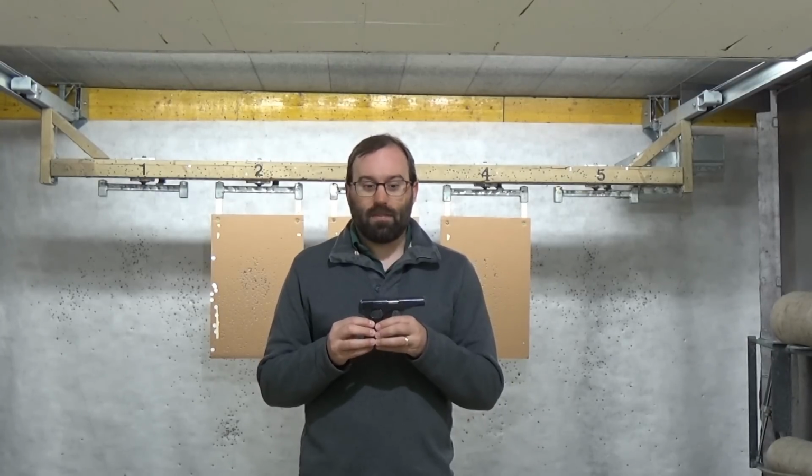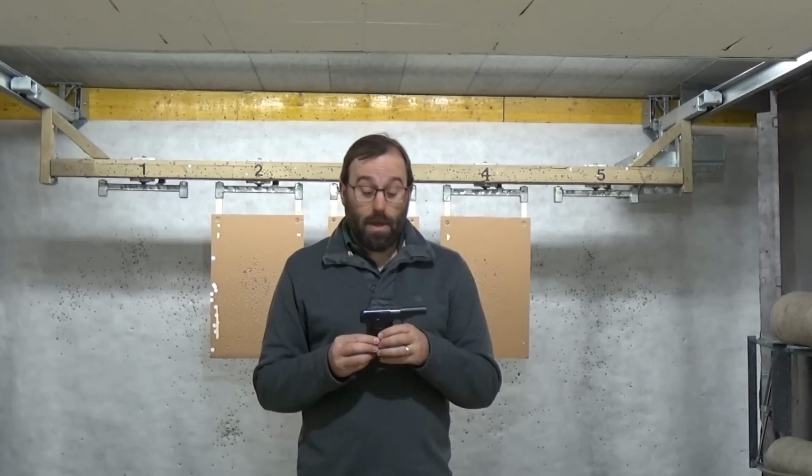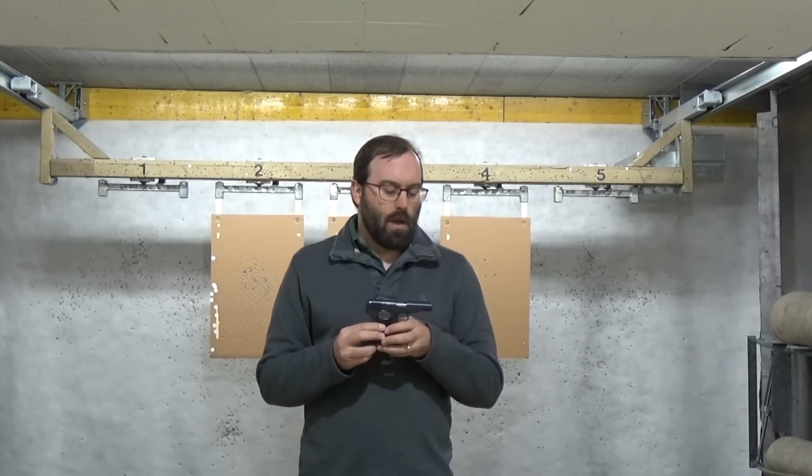I know in the States it surprises people that European police and civilians, when they were still allowed to, thought it was perfectly acceptable to cut about with 32 ACP. Yeah, it's a bit of a poodle cartridge, but before, shall we say, recreational pharmacology became a big issue in police and criminal encounters, it was probably more or less adequate, and it was only sort of from the 80s, 90s onwards that it started to be replaced by typically 9mm in European police.